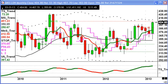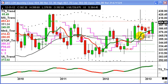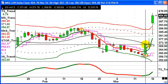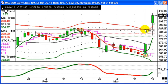Now the thing about Marks & Spencer is, really with Trendsignal, we're quite big trend followers. So the green line here on my monthly chart is really telling us that we want to be looking for buying opportunities. Now that I move to my daily chart, if I look at that as an example here, we had a buy on Thursday of last week. A lovely buy there at 372, targeting about 388, 389 on this market here, the top of this red line here.